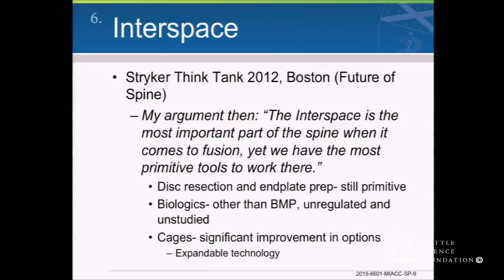There are some systems that have come and gone, with the Hydrojet and the SpineWave mechanical thing, but they all kind of suck. So whatever company improves on that and makes it easier to get more disc out more efficiently and safely, they're going to win. And then the biologics other than BMP, stem cells and all that, are just not proven. They come and talk to me every day and promise me everything about how this is the next best thing and fusion rates are through the roof in rats and rabbits or whatever else, but they haven't proven anything clinically. I think that data will come, but as of now, we're still kind of in the dark.